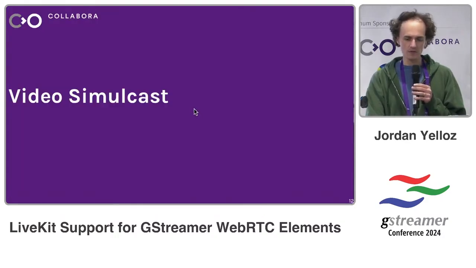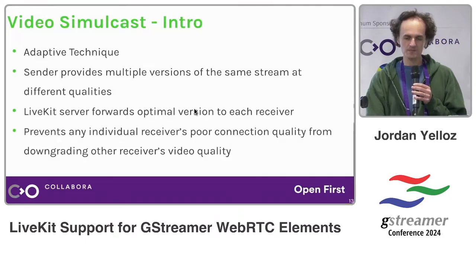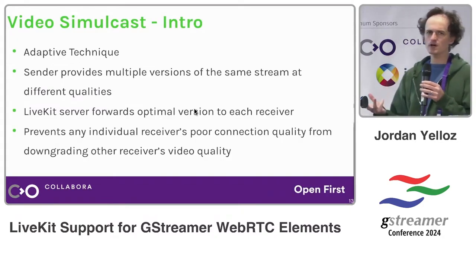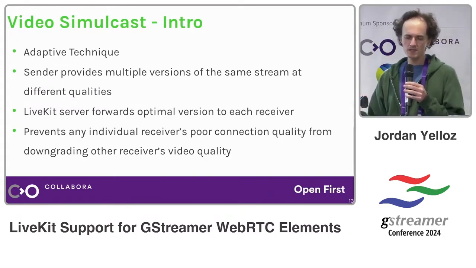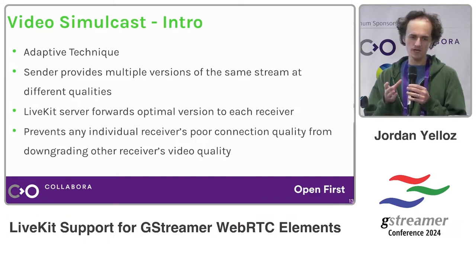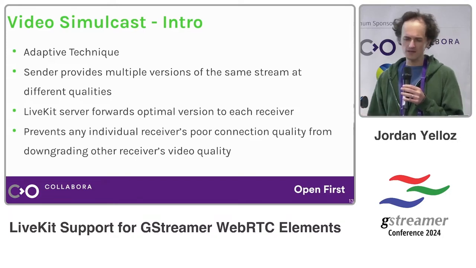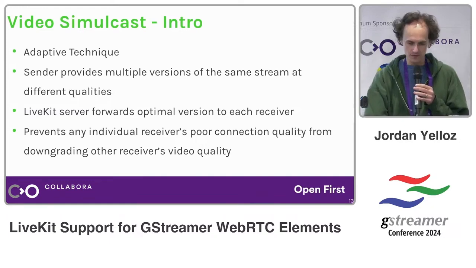One of them is video simulcast. It's kind of an adaptive technique where the sender, basically the sync element, can accept multiple streams of different qualities. Typically, it's full size, then a quarter size, and a half size. The quarter size and the half size are somewhere around 30% or so in bandwidth of what the full size is. There's a lot of documentation on the LiveKit site about this, so if you ever want to look at that, they provide some interesting materials.